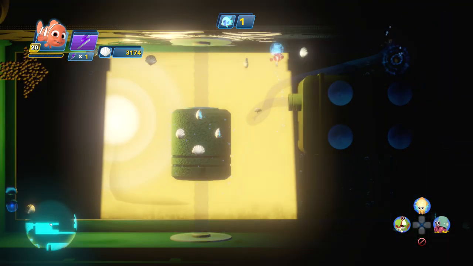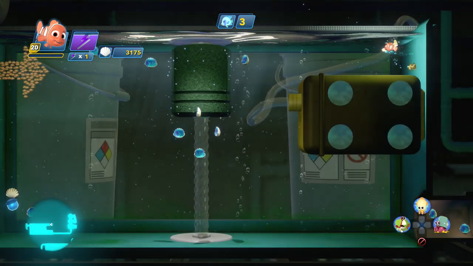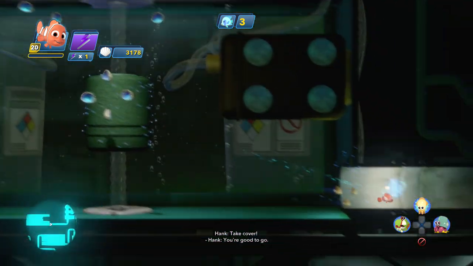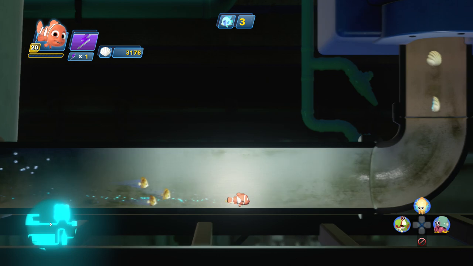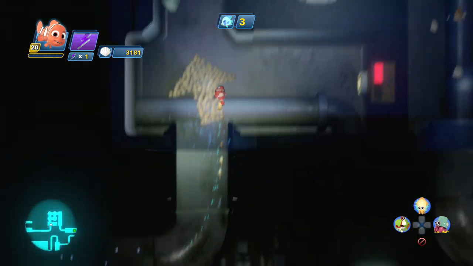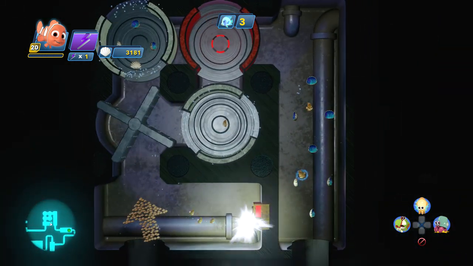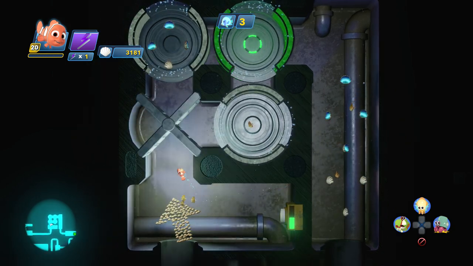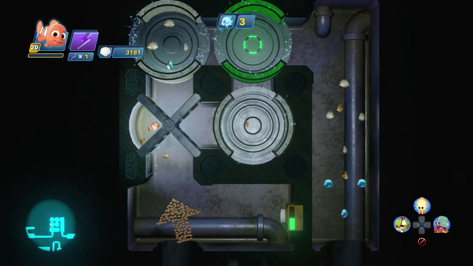God, man, this dude is on point with this flashlight. Like, he gives you no time. You're good to go. All right, let's get it. I don't like this flashlight, dude. He's like a sniper. He sees everything I go like. All right. Oh, it's one of these again. Okay. Gotta make it through here.